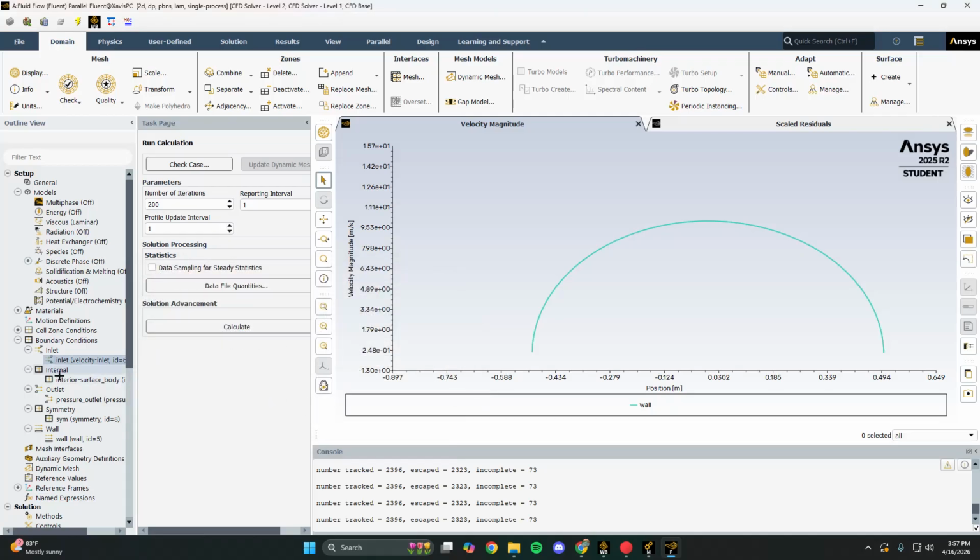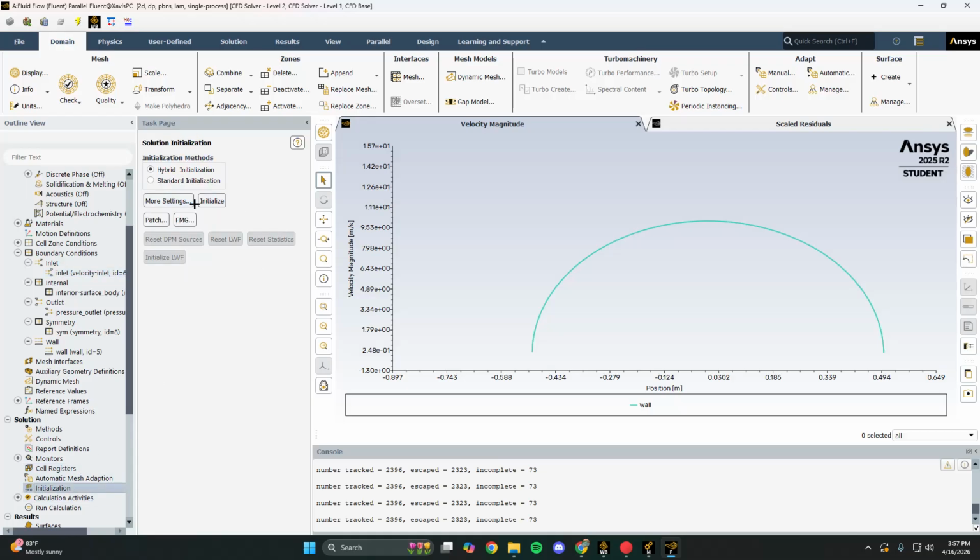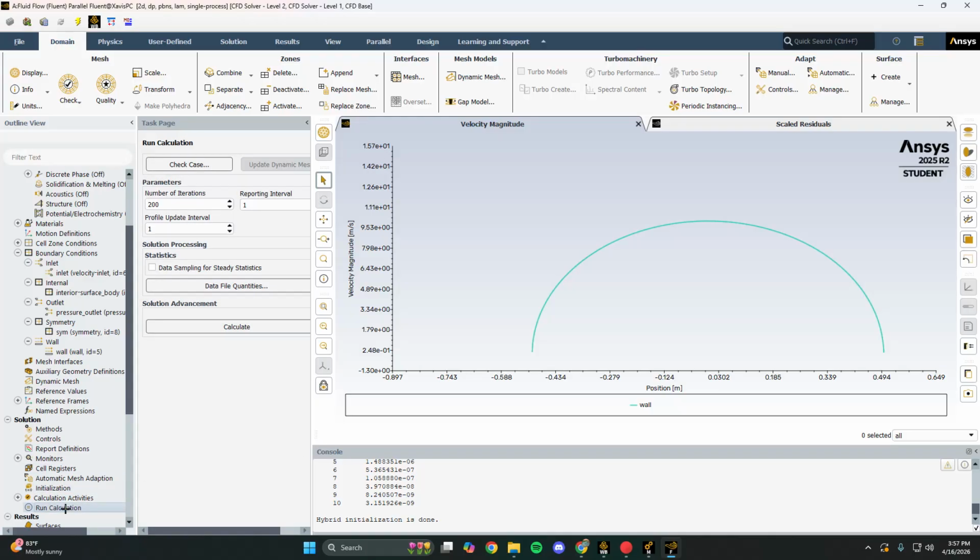Apply that, close that. Let's initialize again. Bang. So we got some interesting values here. Run calculations.